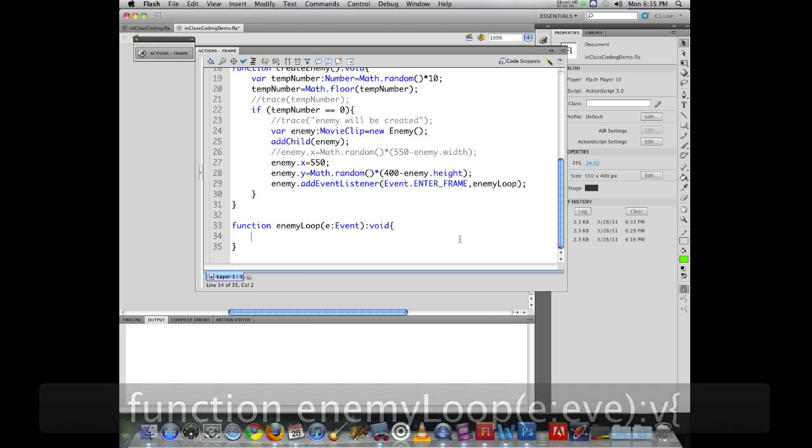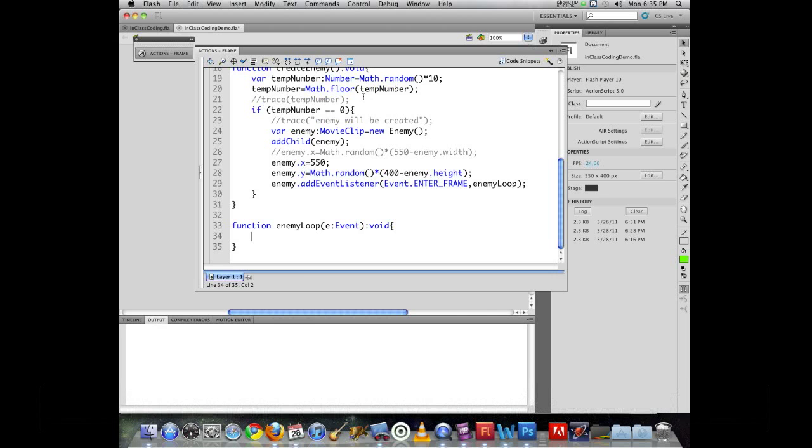The nice part is, the better you get at this, the more you can take advantage of code hinting and only type about half the letters on a given line, and code hinting will finish the rest for you. Now, I remember when I first started hanging out with people who are really good at coding with Flash and tools like that, and I would watch them do that during demonstrations as I'm trying to type along and didn't know how to trick the code hinting and working nicely. It drove me nuts because they'd be 10 lines down and I'm still on the first line because code hinting worked like magic for them.